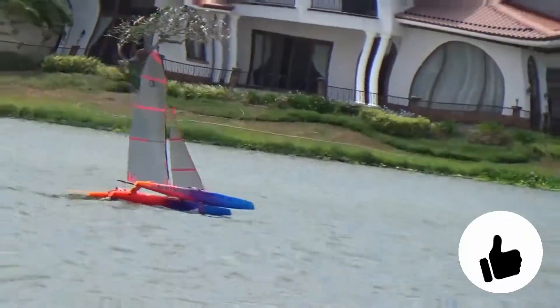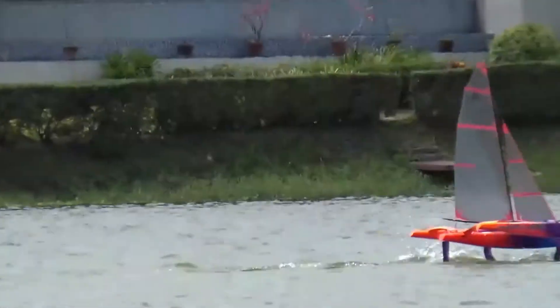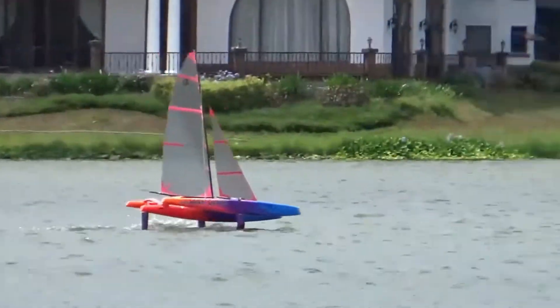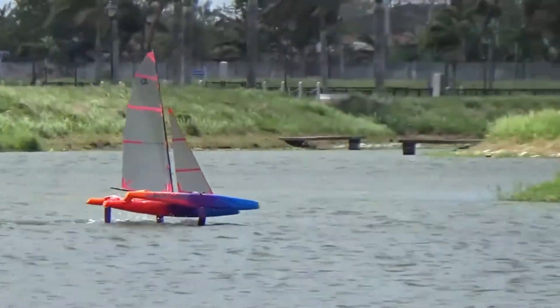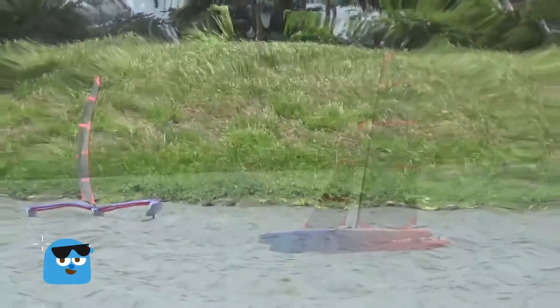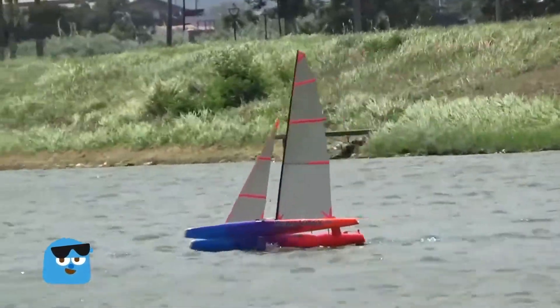Sunday was a good day — not just because it was a Sunday, but because I've now landed on the right foil configuration for this boat. It was also a good day because I achieved a personal best of 28 kph off the boat, an increase of 4 kph over the previous average top speeds.